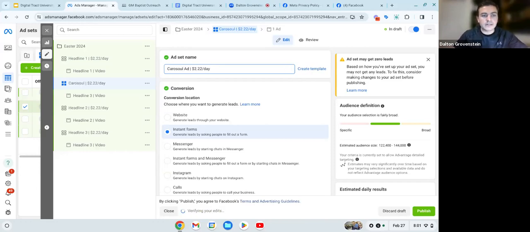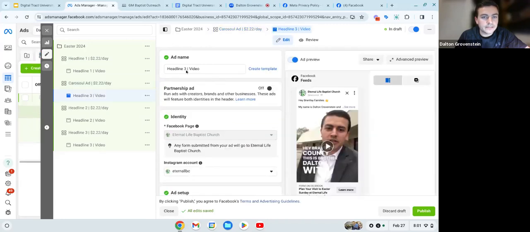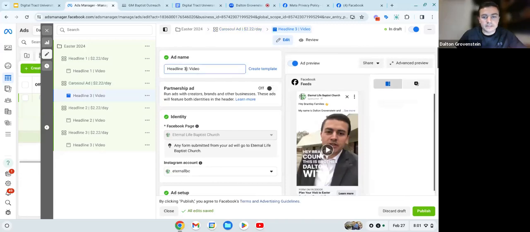So we're going to label this carousel ad. All right. Now, carousel ads, I want y'all to know, especially if y'all are brand new to advertising, are more advanced ads. So we're teaching you some more advanced stuff that we know works really well. All right. So we're going to label that carousel ad. Now let's click down into the ad because we don't have to do anything in the ad set. It's set up properly. Let's click down into this ad right here. Let's delete this headline, and now let's label this ad carousel ad.